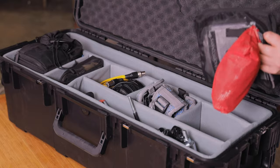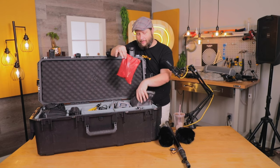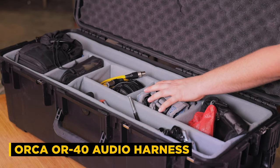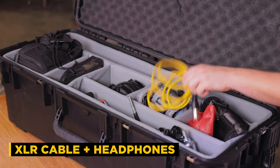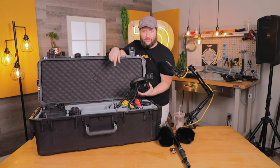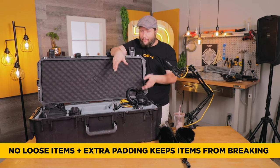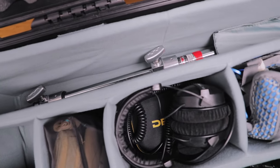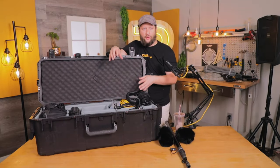In this pocket, we've got all of our expendables — tapes, Moleskine, and all my timecode products in one baggie so we can do timecode on our shoot. My harness from Orca fits like a glove right in the 120D slot. We've also got the XLR cable that we need and our headphones for travel. Even though these don't collapse, they fit perfectly in the pocket — the tighter they are, the less likely they are to rattle and break. The padding between the metal in the case and the more delicate things like our headphones is really preventing anything from arriving broken when we get to a gig.